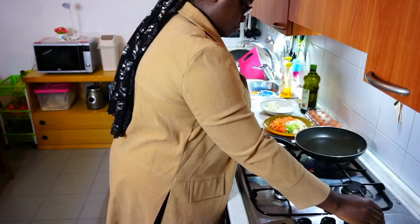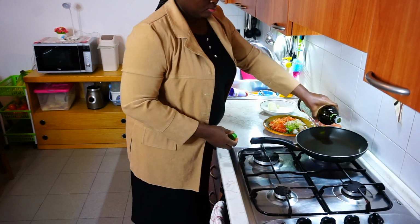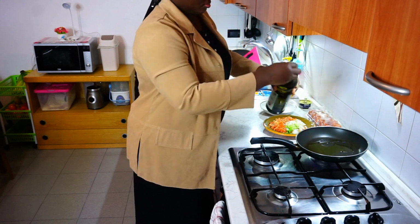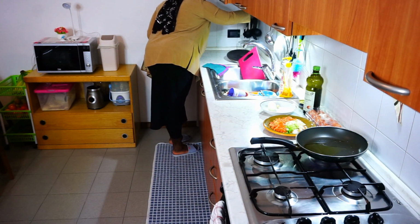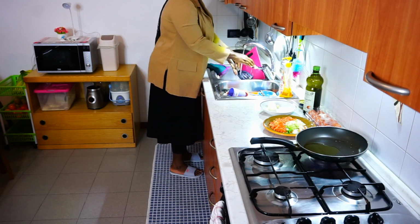So now I just placed my frying pan on the gas cooker, and I'm adding just a reasonable amount of the extra virgin olive oil. I'm going to allow the oil to heat up a little bit, and then I will add my sliced and chopped vegetables.